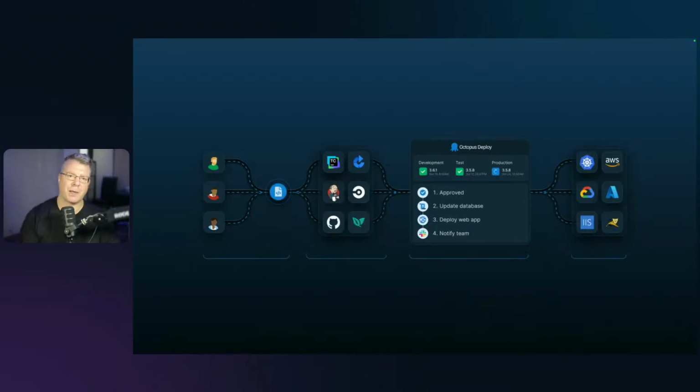When we think of a pipeline, we think of something like this, right? On the left, we have our developers. On the right, we have our targets where we want to ship our software to. And somewhere in the middle, a lot of stuff happens. Those things can include compilation, code building, etc. Where we like to see Octopus fit in this solution is typically right after you do your build. So where you have your source code, say in GitLab or GitHub or Jenkins or some repository there that's doing the build, etc.